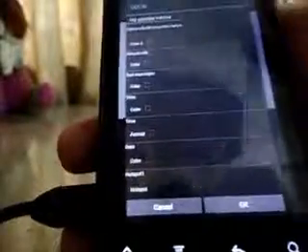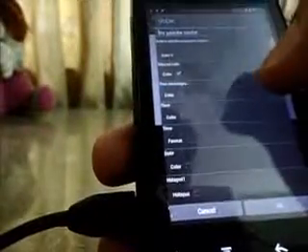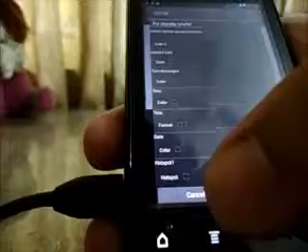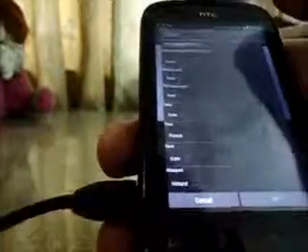I mean, if you choose the missed call colors, he will be able to change the color of the unread count of the missed calls, and all that stuff.